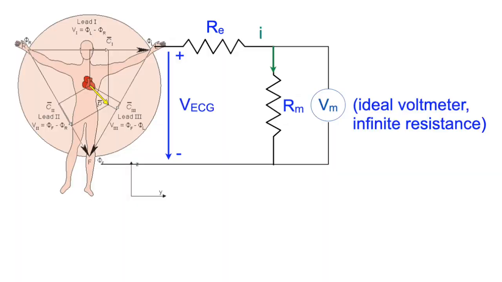And the question is, how do we record those signals? How do we picture signal recording happening here? So this is now the schematic that we'll see again and again. It's the classic measurement schematic that describes capturing bioelectrical signals. And you can see it has two resistors, RE and RM. RE stands for the electrode resistor, and RM stands for the voltmeter resistor.